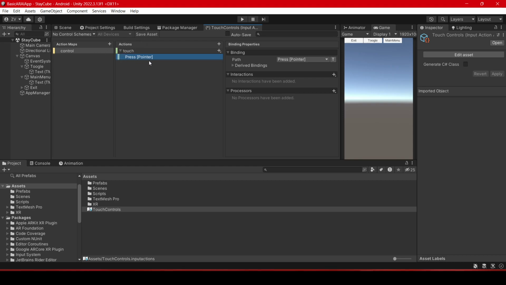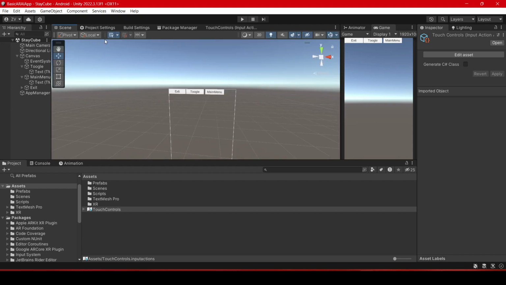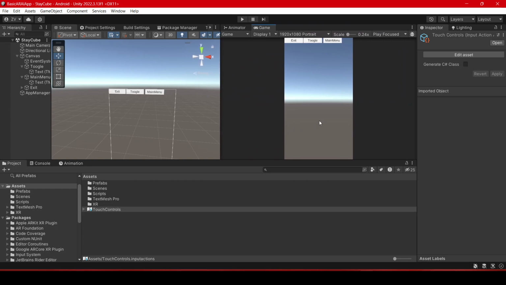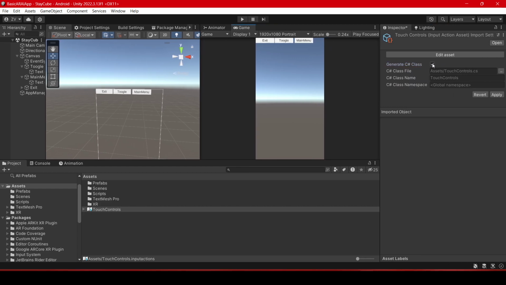Control, touch, press pointer, save asset, and then we will generate C# class script by clicking the box and click apply.